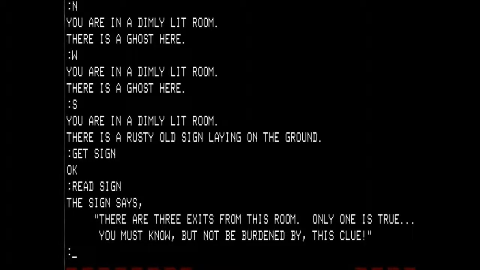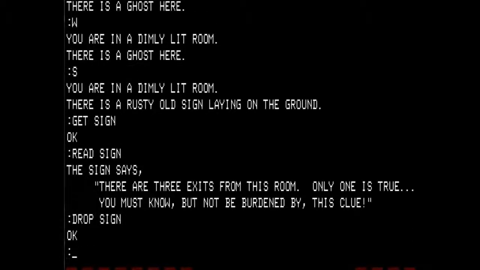This is another trap. I tried going west, I tried going east, I tried going south, all 3 directions. North, of course, goes back to where you were with the ghost, so that is not the exit. And each time, I ended up getting killed. Just fall to your death. So, eventually, I figured out that he is trying to be cute, the author. And now it does not matter which direction you go.